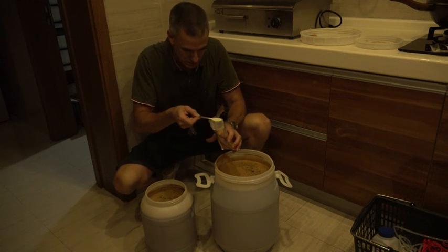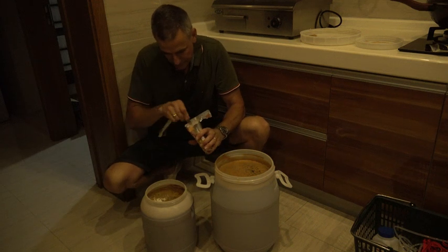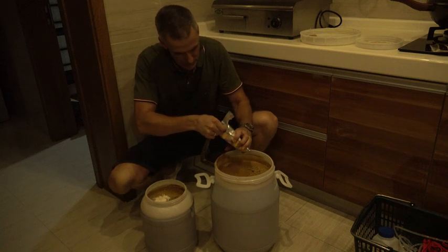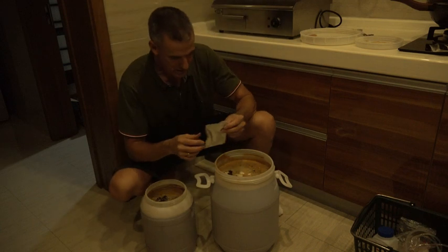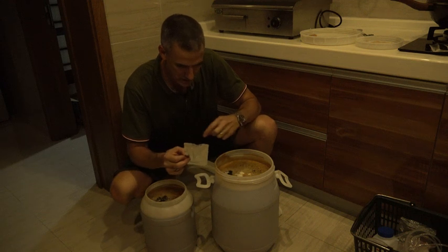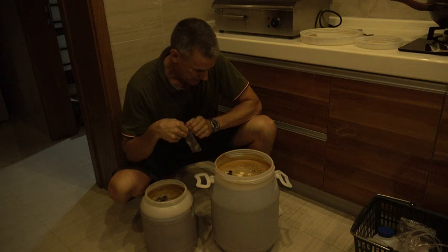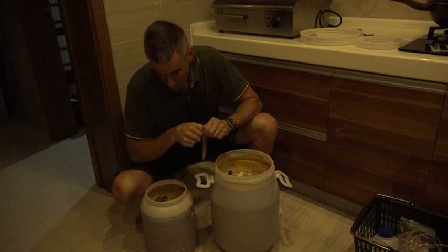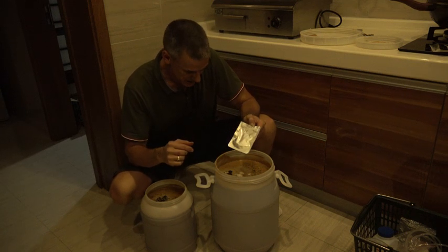So let's do two in here. One, two, and six in this one. And the next thing I'm going to add are Campden tablets. This will kill off any bacteria or wild yeast that's in here now. Basically sanitize it so it doesn't spoil, and then it needs 24 hours for this to dissipate. Tomorrow night I'll add the yeast, otherwise it would kill it.